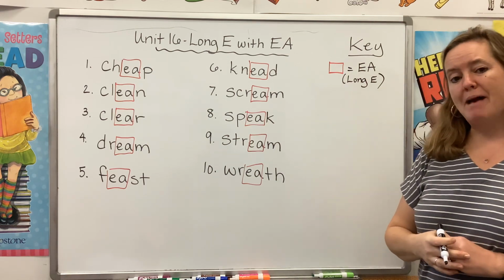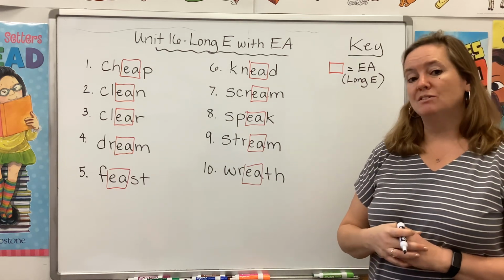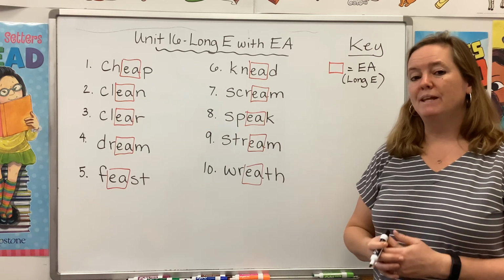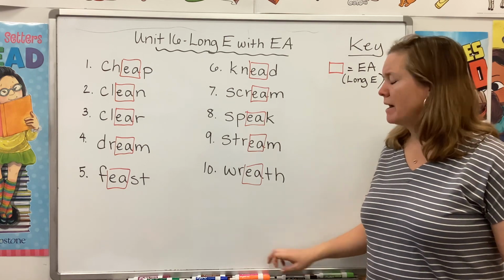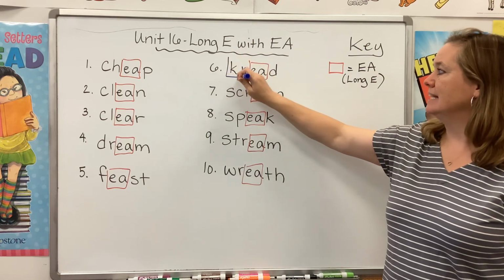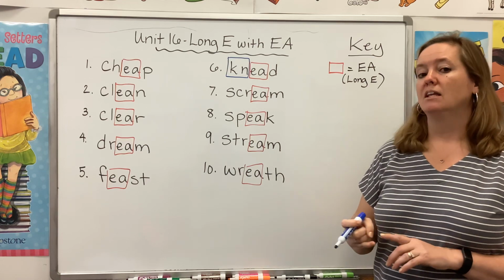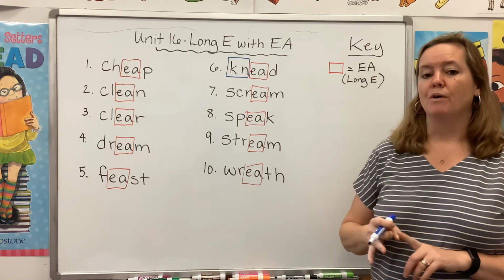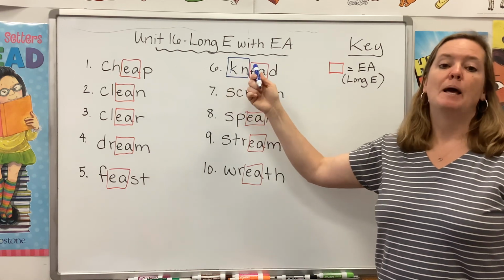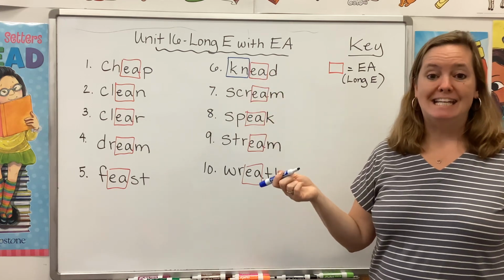Okay, now if you think back a few weeks, we learned about a different kind of team. We learned about silent letter teams. So those are two letters that hang out together, but only one of them talks. One of the silent letter teams we talked about was KN. We know that KN shows up in the beginning of lots of words like no, or knife, or knob, and each time the K is silent, but the N does the talking. So now we see it in the word need.